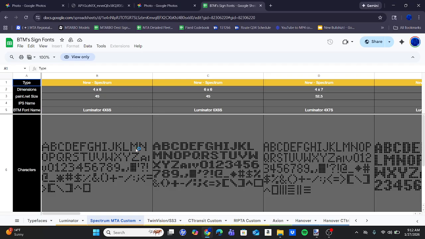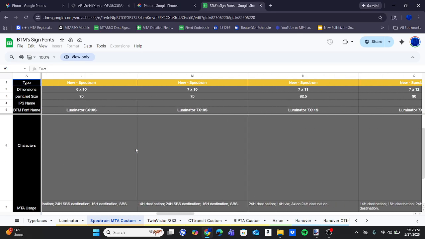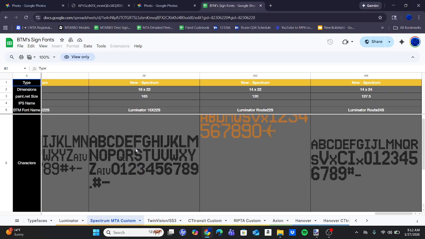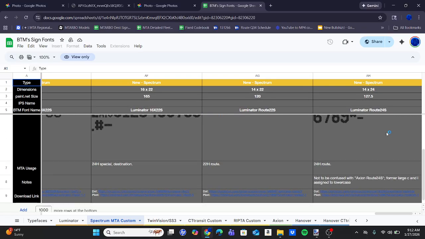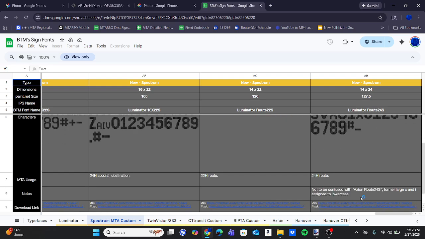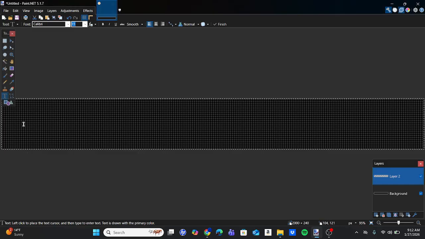This right here. You're just going to scroll over to where it shows Route 24S right here. Yes, this is your Luminator Spectrum right here. Go ahead and download it. I already told you guys how to download the font, so make sure it's the regular. That's the right one.